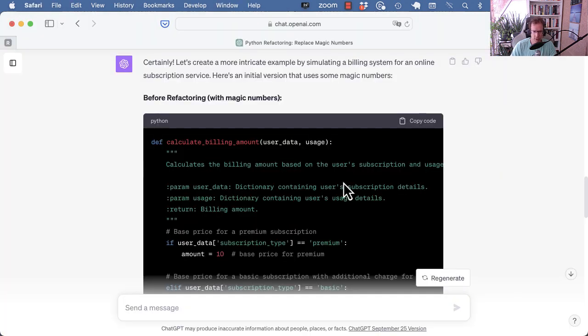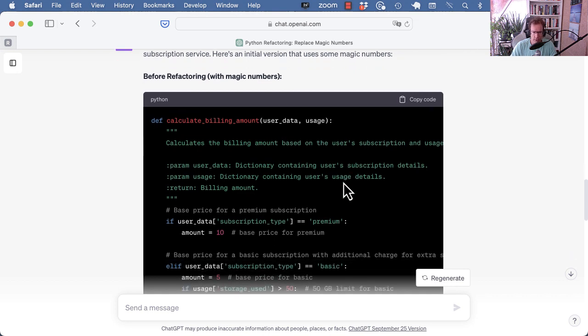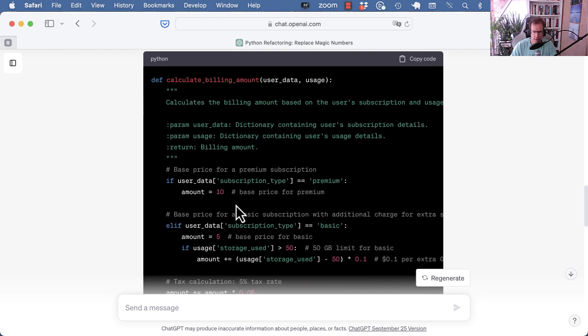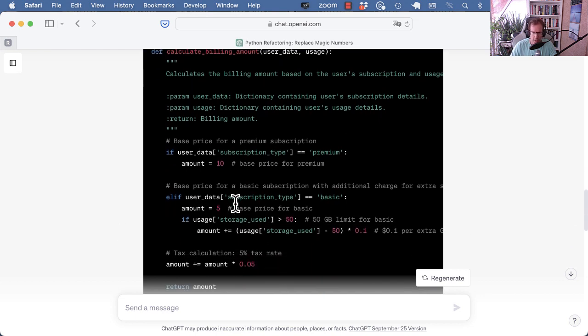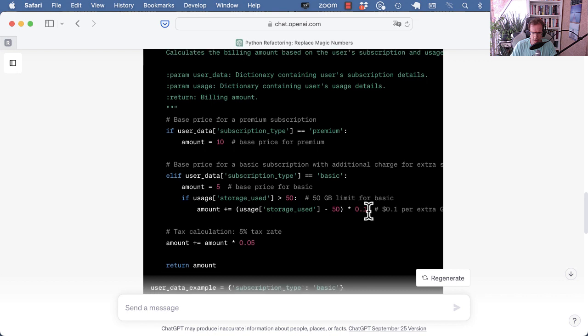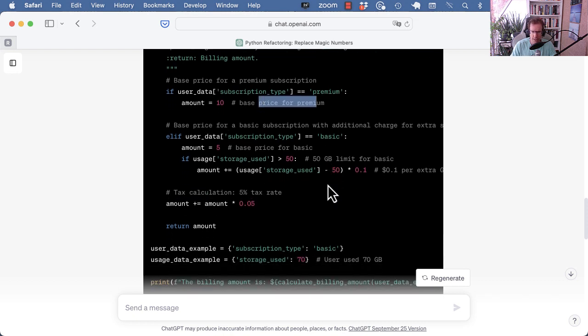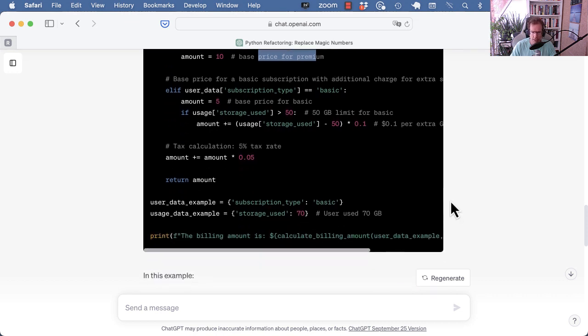And lastly, to quickly look at a bit of a bigger example, I used ChatGPT. And it came up with a longer function called calculate billing amount. And it's the same principle, right? It's just more code. But also this nicely illustrates that this is harder to read, like why 10? What is 50? You have all these floats or integers, and you're wondering, what does that mean? And you see a lot of comments explaining that, right? And again, if there are comments, that usually means that your code can be more expressive.